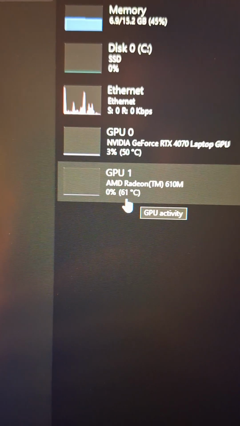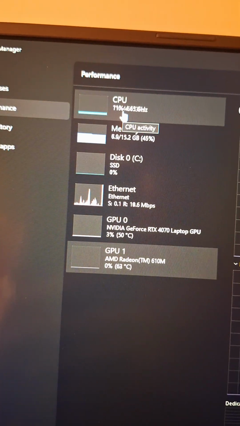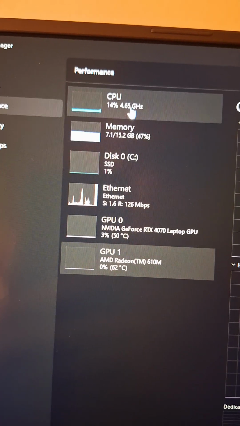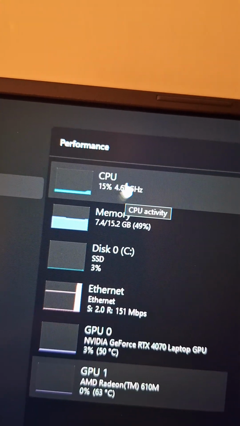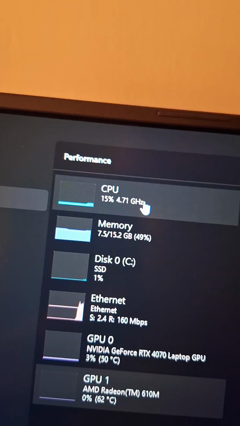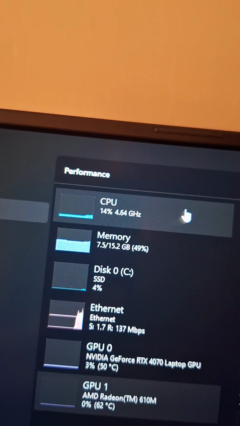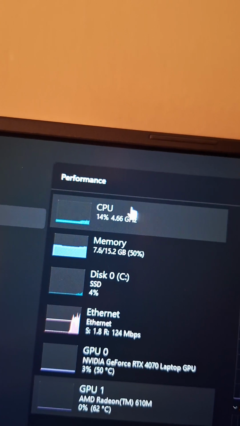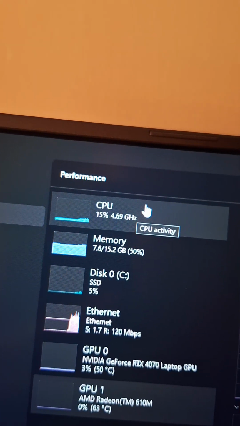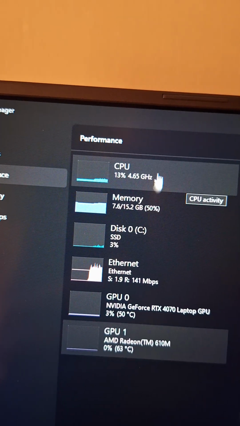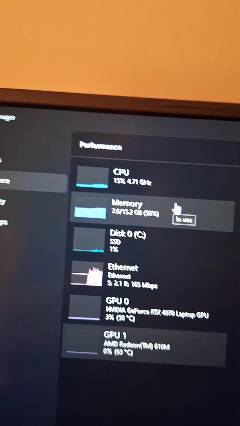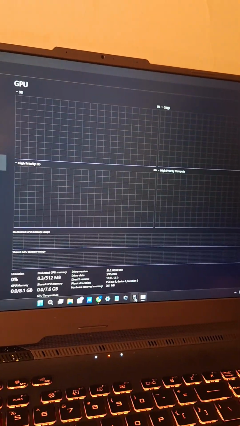So I look at this temperature to tell how hot my CPU is running, and it's no wonder it's running hot, because it's almost clocking at 5 gigahertz. 5 gigahertz is pretty much the best you're going to get before you get into the AMD Ryzen Threadrippers, $1,500 processors by themselves. If you want to go that high, you'll get up to 7 gigahertz, but pretty much everybody's got 5 or lower. 5 is great.